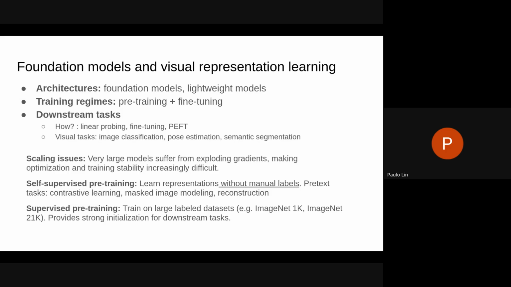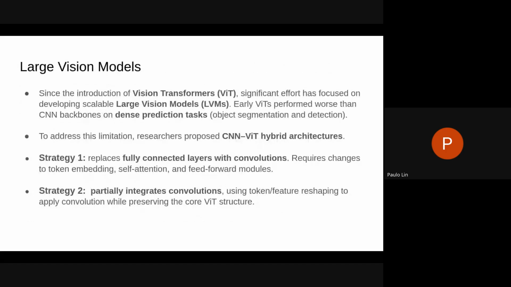So in large vision models, the vision transformers were introduced in the 2020s. But initially, the early versions of these vision transformers performed worse than previously developed convolutional backbones for dense prediction tasks like object segmentation and object detection.